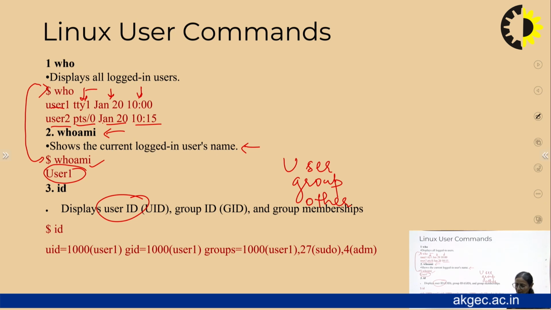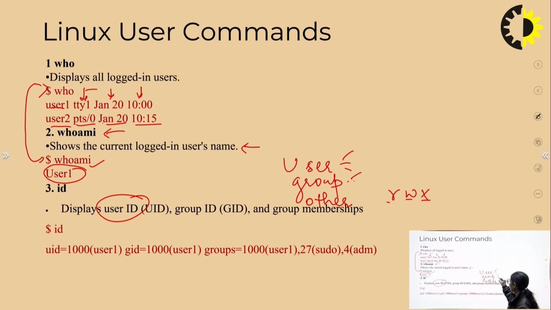Since in the Unix file system, each and everything is treated as a file, on these files we can operate only in three ways. One is the read operation, another one is the write operation, and the last one is the execute operation. And these are the symbols representing these three access rights or permissions. So with the user, these three permissions are associated, and similarly with groups and with the others. If I say that I am user1, it will tell me what kind of access rights are associated with user1. Similarly, the group administrator can associate the access rights with the group and with the others.